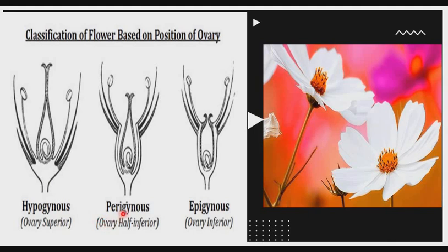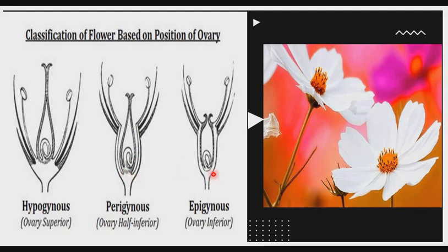While in a perigynous flower, like a rose flower, we say that it's half inferior, in which the ovary lies inside a cup-shaped receptacle. Look here: in the previous one, the ovary is on top of the receptacle, that's why we say its ovary is superior. It lies on top of the receptacle and also on top of other floral parts. But here, the ovary lies inside the receptacle and other floral parts appear to be attached slightly above, or at most at the same level as the ovary. This is the ovary here, and it's attached inside the receptacle.